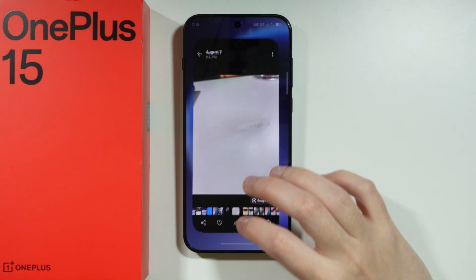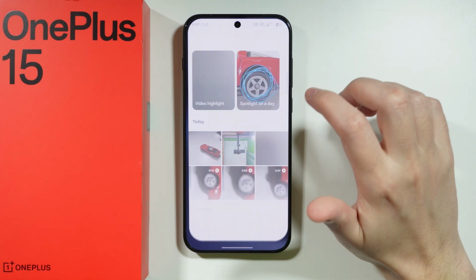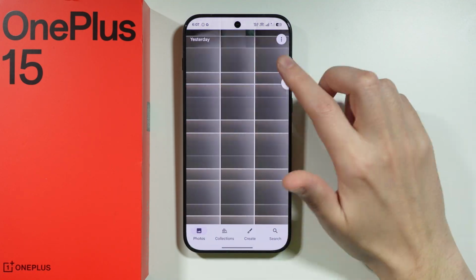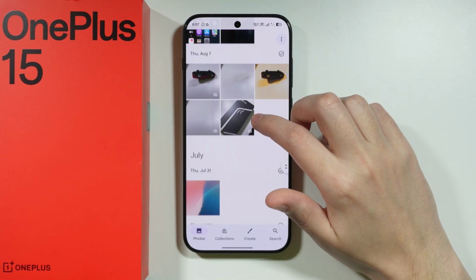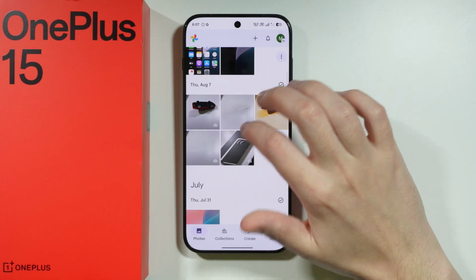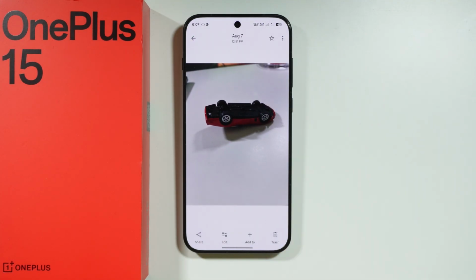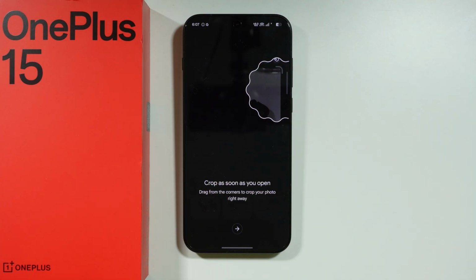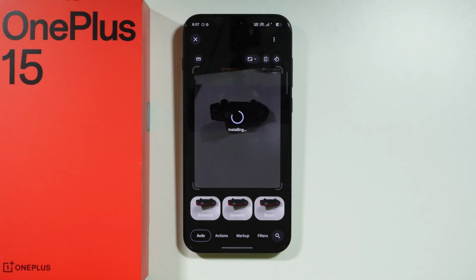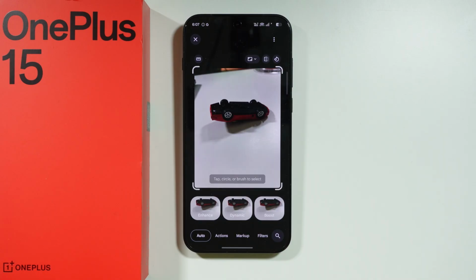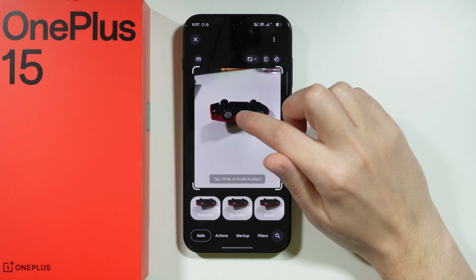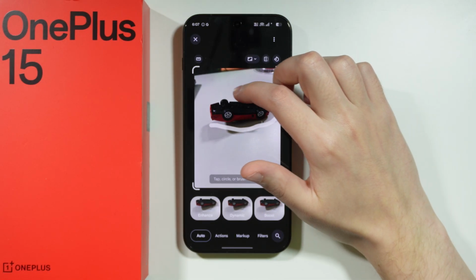And like I mentioned, we can also use the other Photos app, this one. In this case, if you want to remove something, let me actually try to find a photo to remove. Let's say I'm gonna use this one over here. Once again, we're gonna tap on edit at the bottom of the screen. Let's skip through that. And once everything is done loading in here, we should be able to, for example, select the area again pretty much immediately.